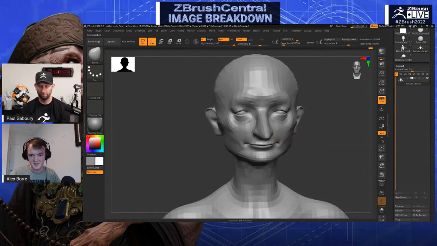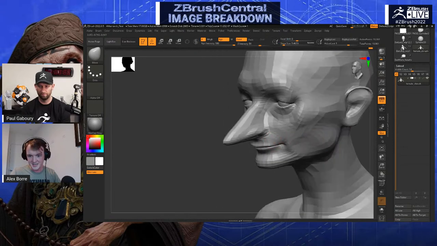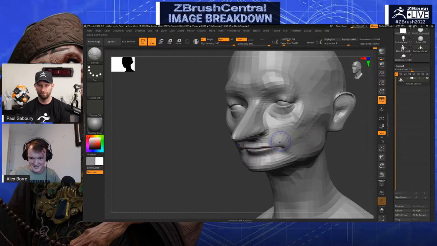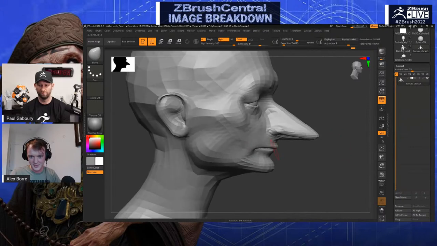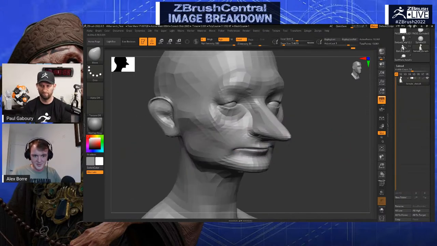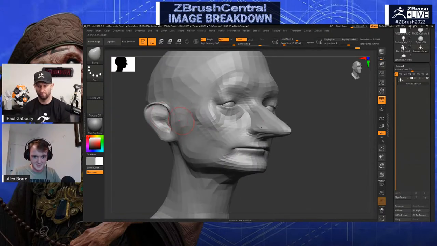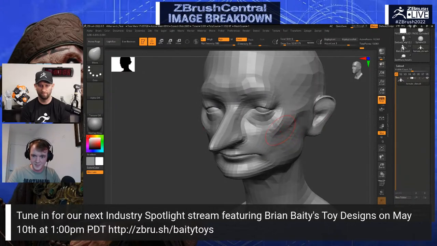Like this model I'm working on, I don't think it looks very good right now, but I can tell you it's not because it's only on sub D1. It's because I'm still exploring the forms, still trying to figure out where the character is. The anatomy still needs to be fleshed out a lot more. There's tons that's kind of inconsistent and still needs to be worked on. And all that stuff can be worked on most easily in sub D1, where the major changes can be made.